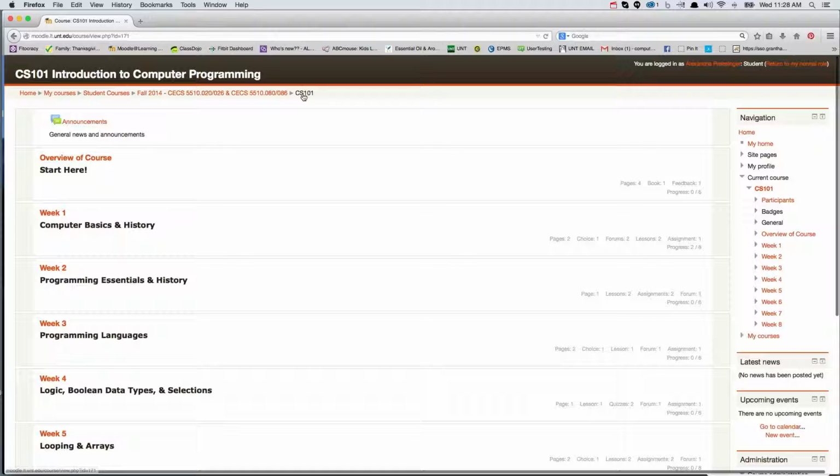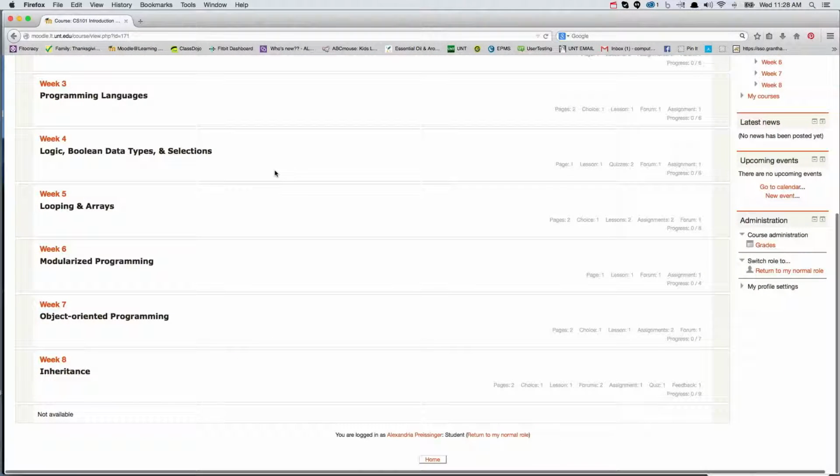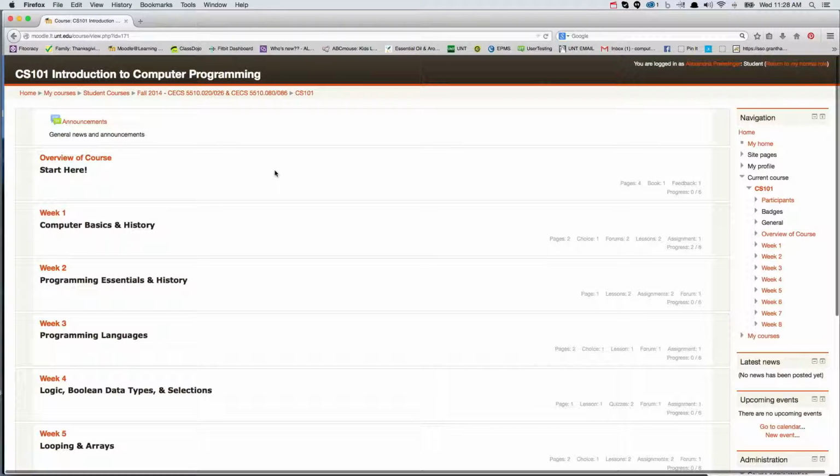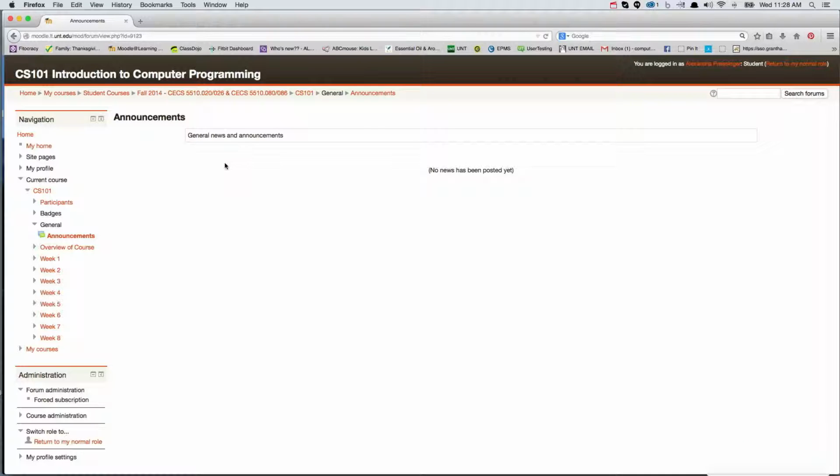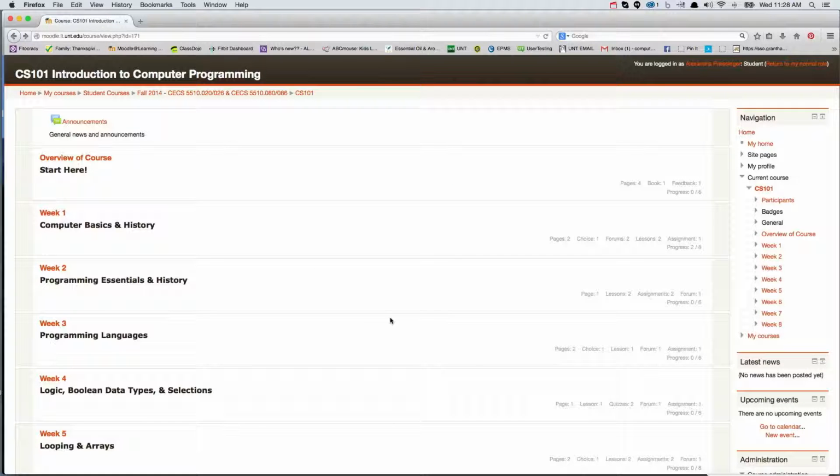You're going to do the same things for each week. If you need to contact the instructor, go to the syllabus page and use that information. The instructor will be posting announcements in the announcements section. Make sure you're checking the announcements often. Also, make sure you check your email. Instructor may send out emails to the classroom.